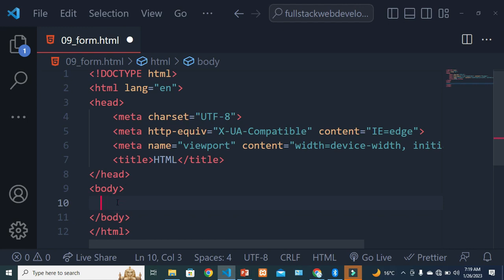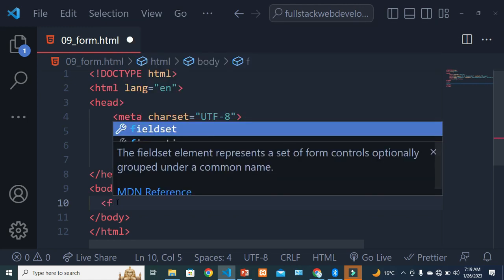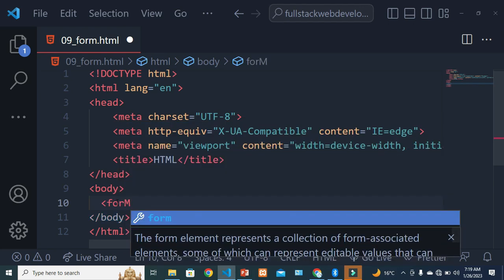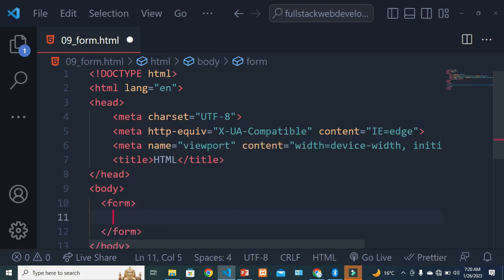So what we have to do is make a form tag. For that, write form, this will give the form tag, and this form tag is necessary. Inside the form tag we have to use input fields.